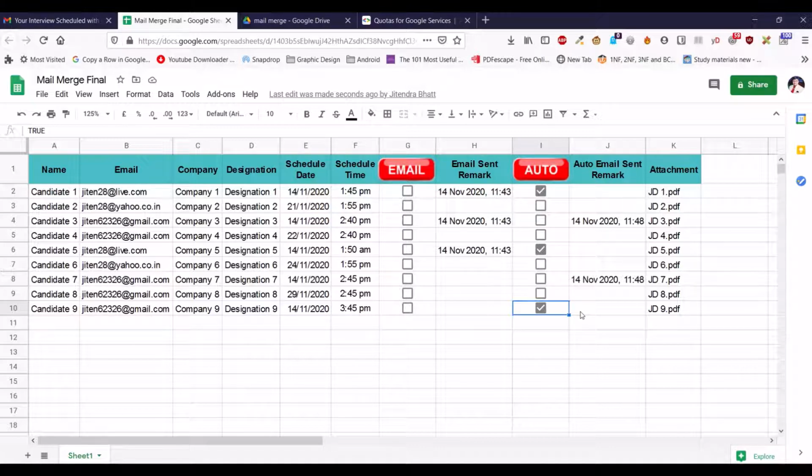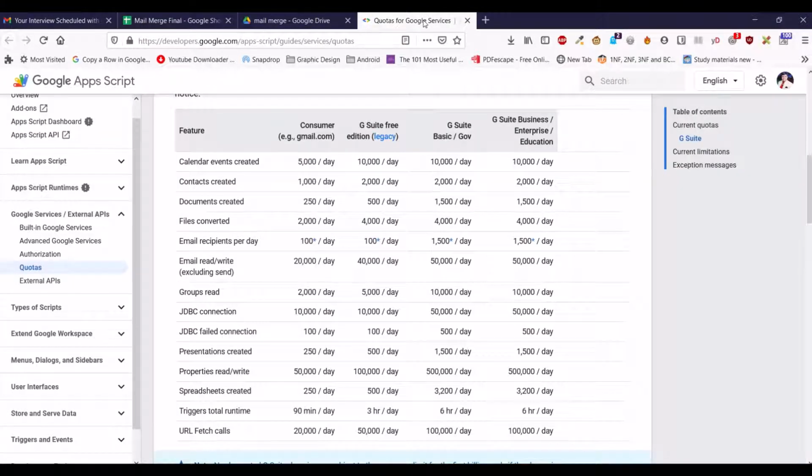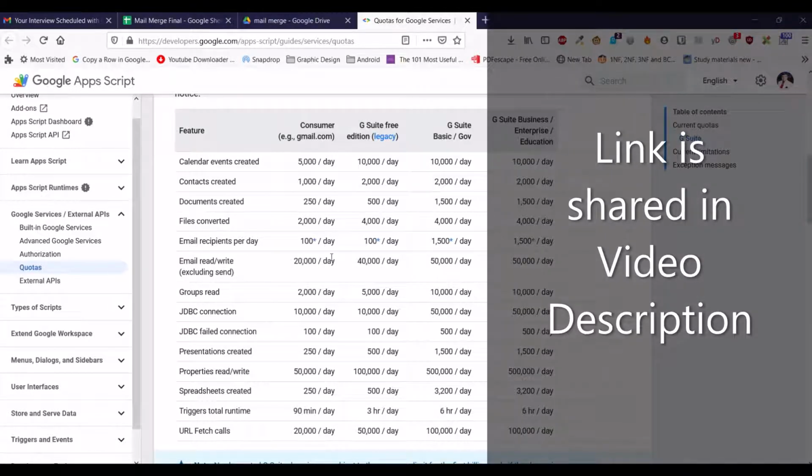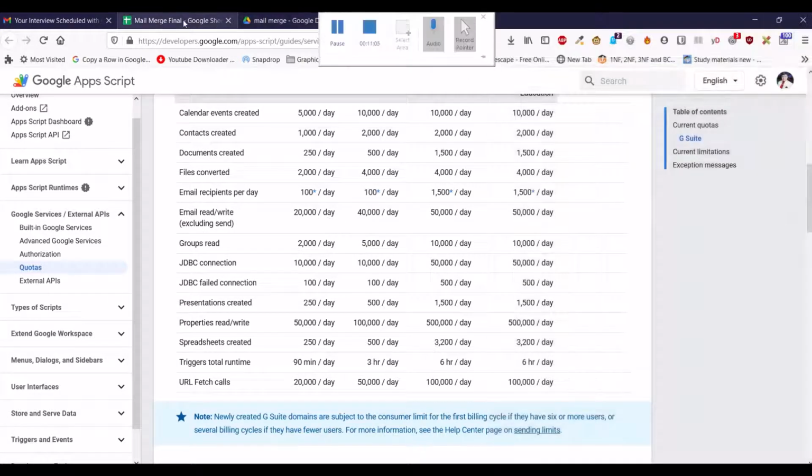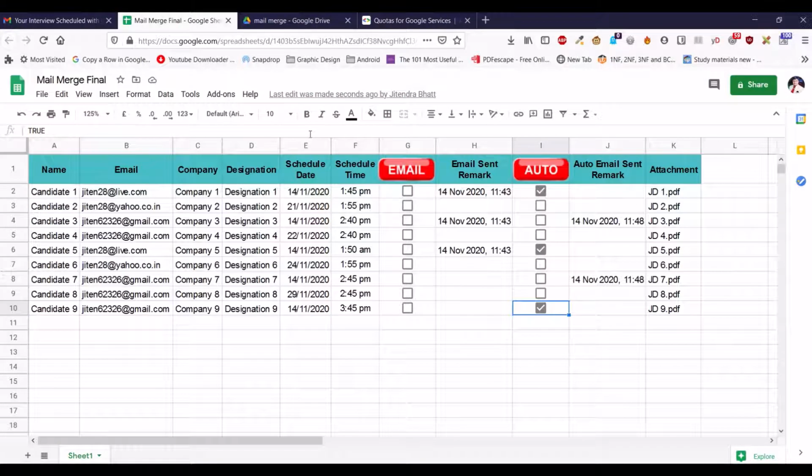There are limits on how many emails you can send per day. These limits are set by Google. See this email section here that gives you the limit of the account that you own and its quotas for sending emails. And on a final note, what I most love about the solution is how easily it can be shared with others by copying or sharing the same sheet and using the automation. The amazing thing about this solution is that mails are sent directly from Google Sheet without even opening Gmail or creating a draft. That saves a lot of time.